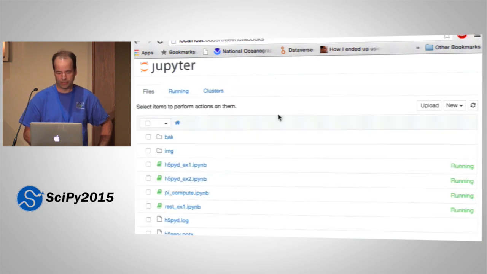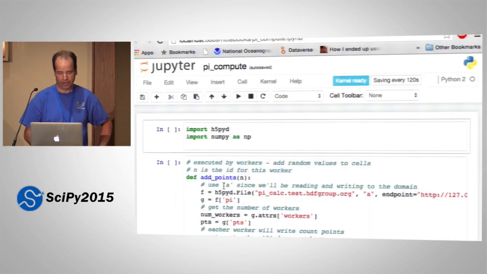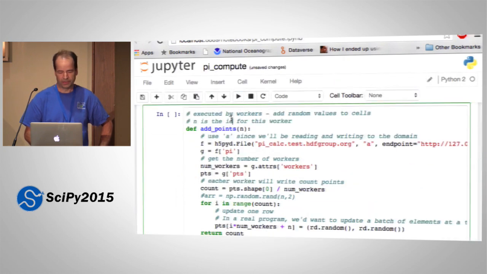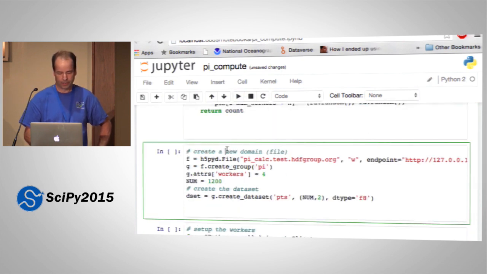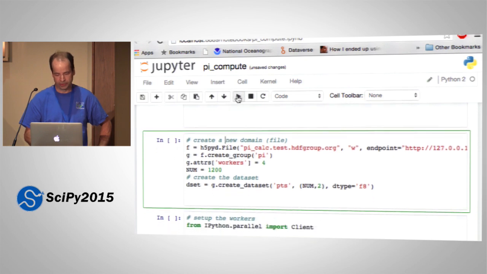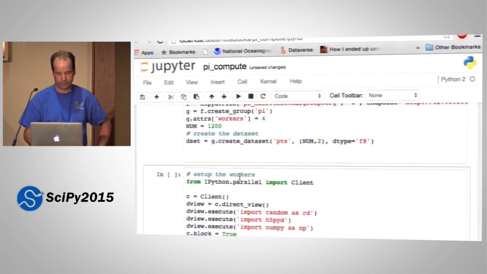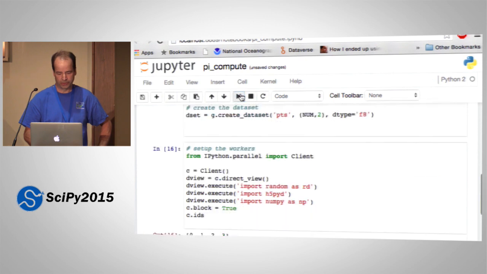Okay. So finally, the multiple writer, and I'm just going to walk through this really quickly. This is a method for the workers. They open a file, they get some information about what to do, and they do it and write to the file. And then this is the driver, creates a new file. This sets up the workers.